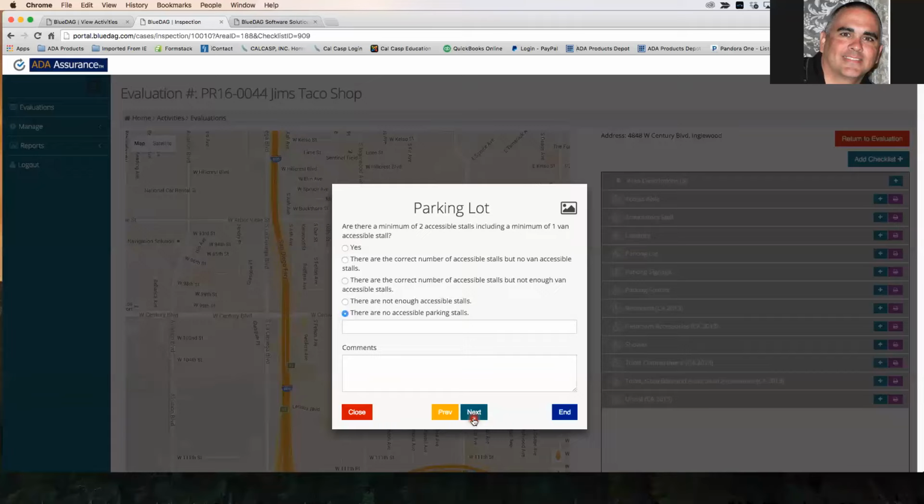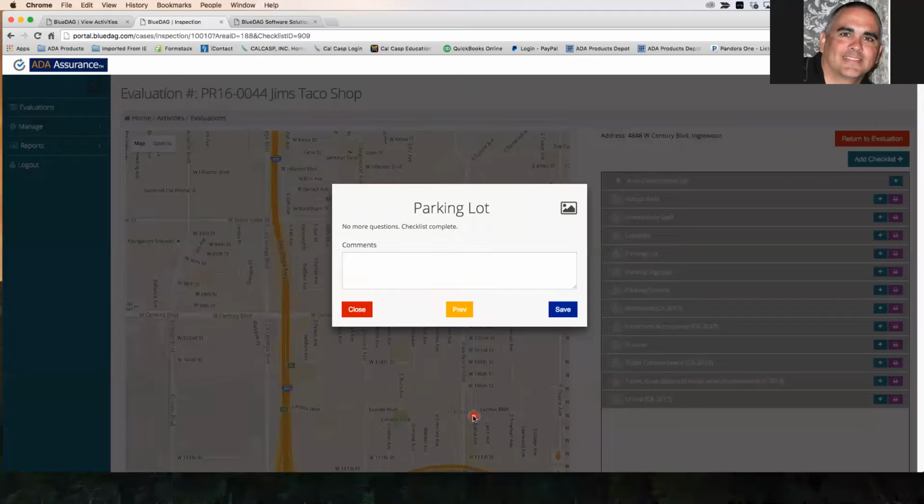Okay. I've got to tell you this. Paul mentioned earlier that this works on a mobile app too. So if you're using the mobile app, which does not have to be connected to Wi-Fi, by the way, and you select anything that actually is a barrier, then it'll prompt you to take a photo. Otherwise, you'll just hit next. Go ahead and hit next. Okay, we've come to the completion of this, so then you'd hit save.